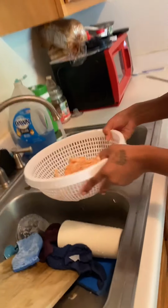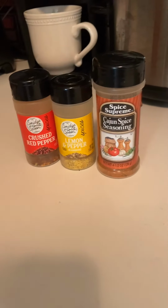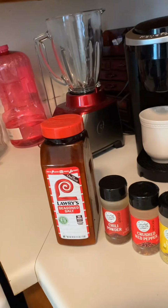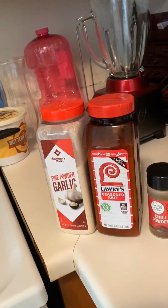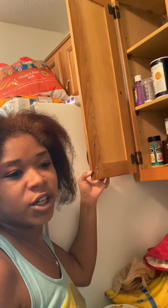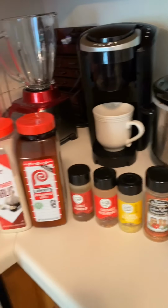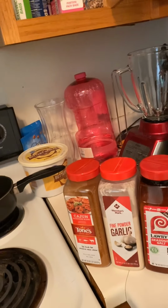So she's gonna get that together. We're gonna show y'all the rest of the process. She's gonna season it. Oh, here's the seed. I can show them that. I'm using a little bit of that. These Cajun seasonings are different flavors or different blends. So I use two Cajun seasonings. And last but not least, pepper. I normally have parsley and garlic or onion powder. Don't have any onion powder. Do that garlic. And that's it. It's just butter and onion. So she's going to put all these combinations that you see right in front of you. That's the seasoning for everything in our seafood, besides the potato. Mukbang boil that we're about to have.